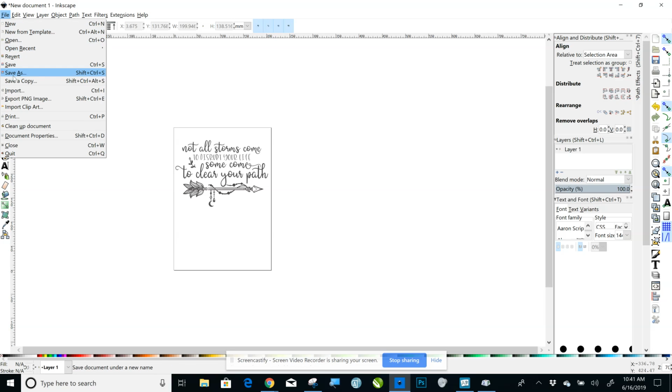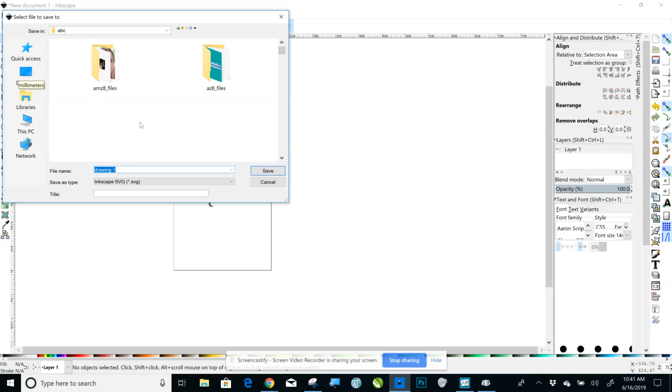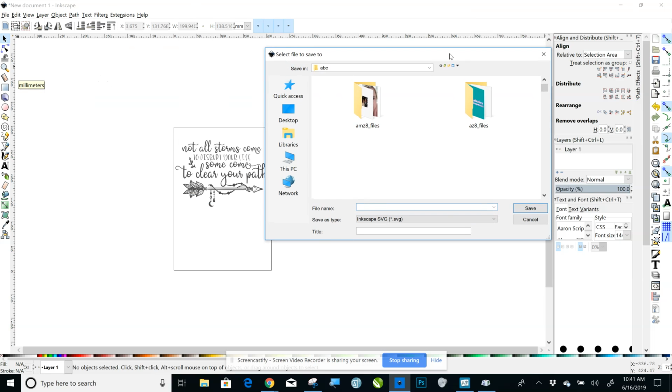So File, Save As. ABC is my Works in Progress folder. I am going to name this, let's see, All Storms. I always switch it.